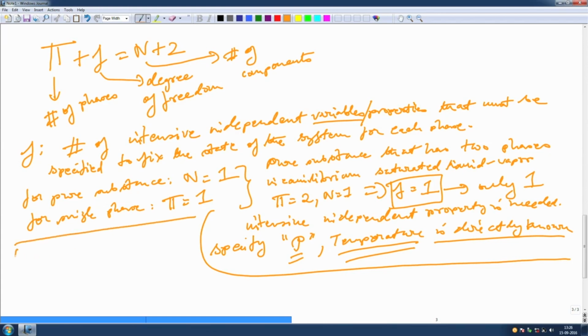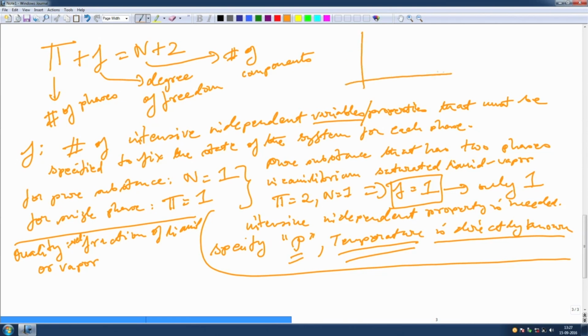However, we do not know the relative abundance of each of the phases. That means, if you have heard the word quality, what is a quality? Quality means what is the relative fraction of liquid or vapor essentially. So, this is the relative fraction of vapor and liquid. Now, in many cases it may not be known. So, in that particular case you do not know the relative abundance, but you can definitely know that if you specify temperature, the pressure is known. So, you just need one thermodynamic parameter to specify this.